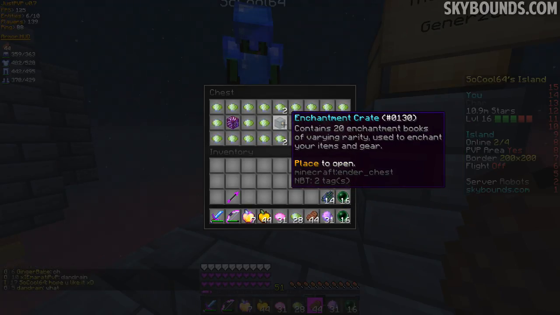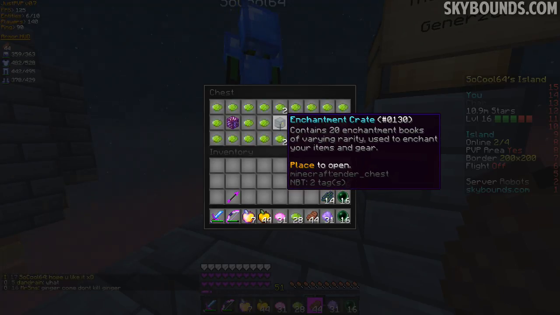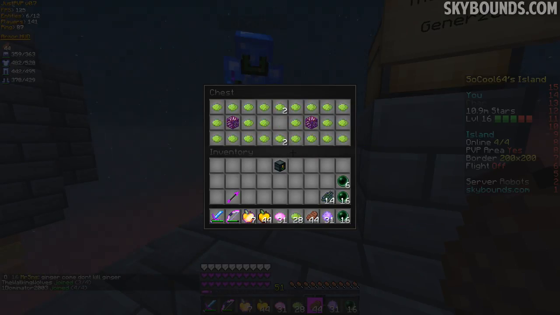There's a 20 enchantment crate in here. These things you don't see very often. They are worth a lot of money. People will pay crazy amounts, millions of dollars, or sky coins, whatever they're called. What are they called? Stars. That's the one. That's what I'm after. Cheers then. We got a 20 enchantment crate.